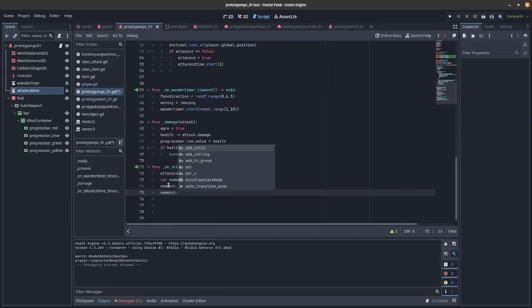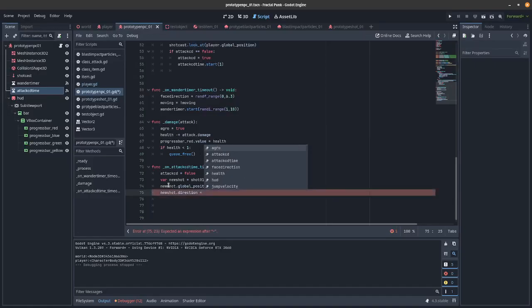New shot dot direction equals shot cast dot get collision point, collision point, right?